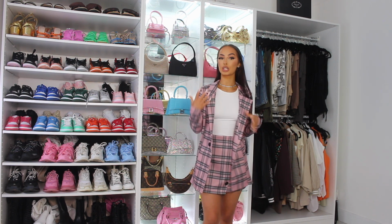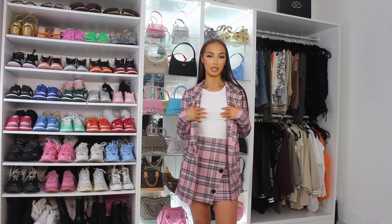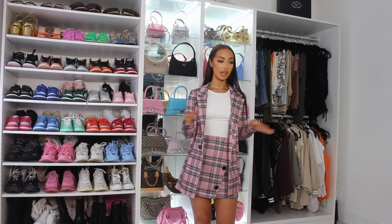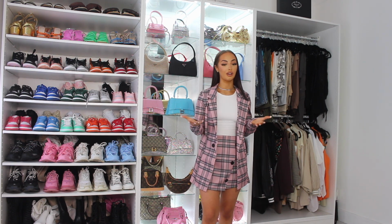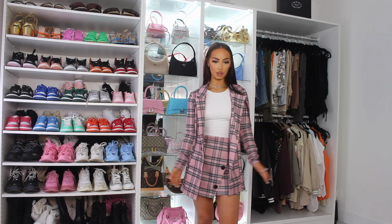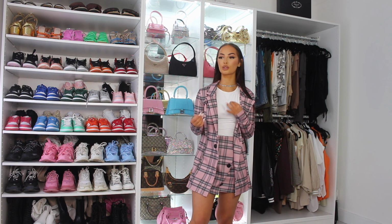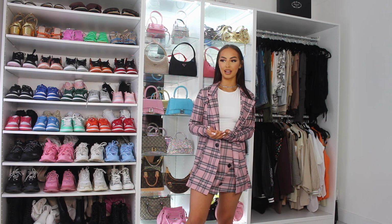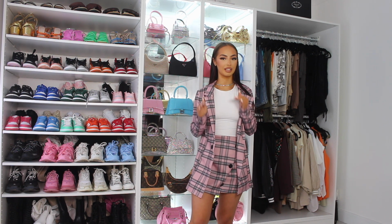If you wanted to cutesy it up and get a bit sexy, you can wear a white lace bralette, or you can just wear this, some white fishnet tights or some stockings with the platforms. That could level it up a bit. But if not, you can just wear some cute trainers, some high knee socks. Honestly, Clueless is such a good Halloween outfit. I don't know how I forget about it every single time. And then I see someone do Clueless, I'm like, wow. So it's a very unique outfit, I think, because not everyone else is going to think of it.